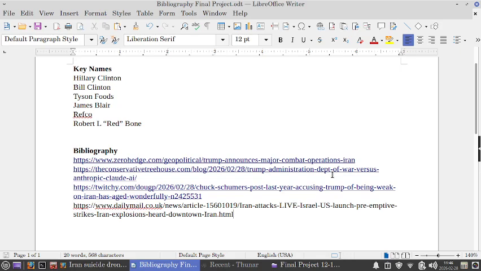So that's how you lay out your bibliography. You open your Wikipedia page, find a bunch of keywords and names, and then Google those keywords and names. Sometimes you Google both of them together. That one gets interesting too.